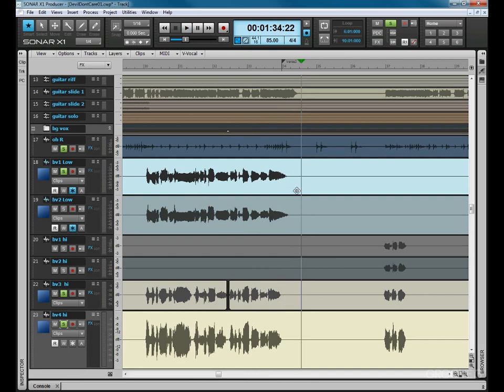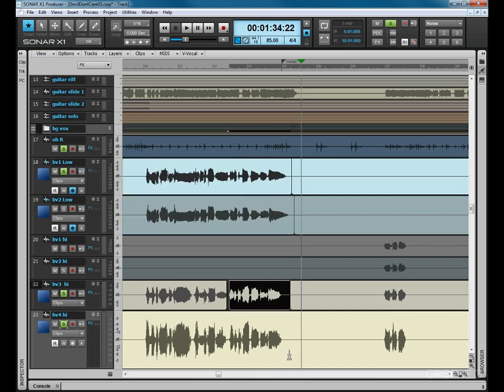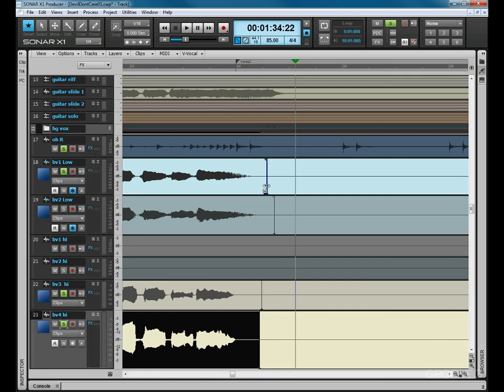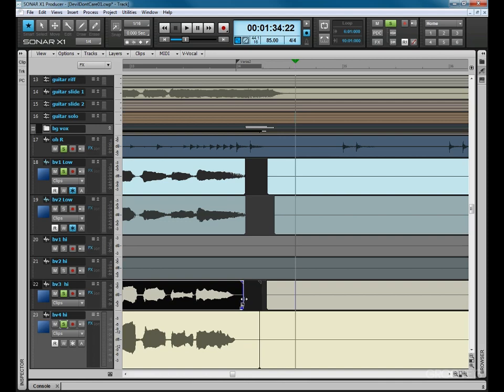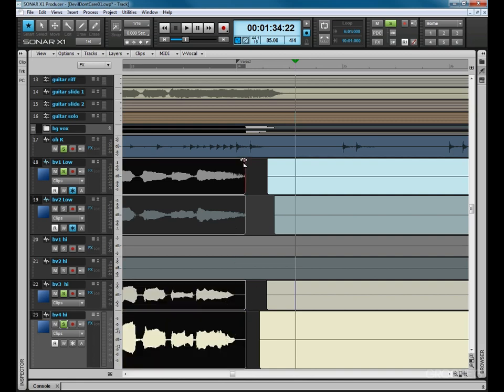Well, the low background vocal hangs on a lot longer. Just to get more control over this, I'm going to tighten that up using some just standard editing. So right here, I'm going to hold down Option and put in some splits right here on these tracks. I'll zoom in on that ending a little bit. I'm just going to bring this back to where it's just touching that ending. Then I'll select all of these together and put in a little bit of an ending fade. And then I'm going to drag this back till that fade is just starting to be active. And then that should tighten that up.